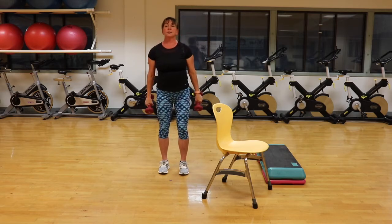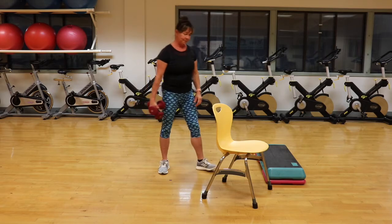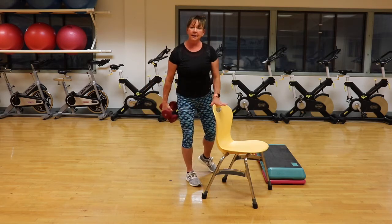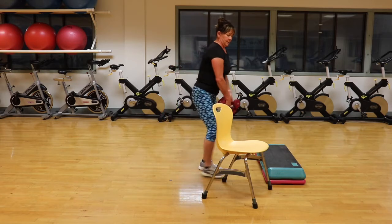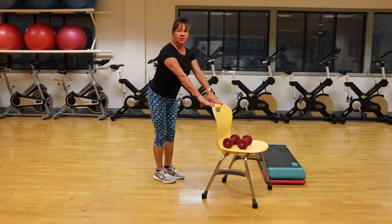All right. Grab yourself a quick little drink if you need it. We're going to go on to the next two exercises. So this one can be used with a chair. It's a body weight exercise. So you've got your chair there.